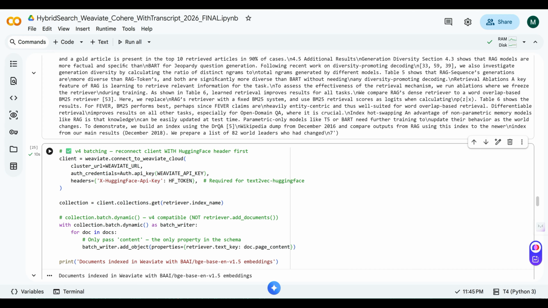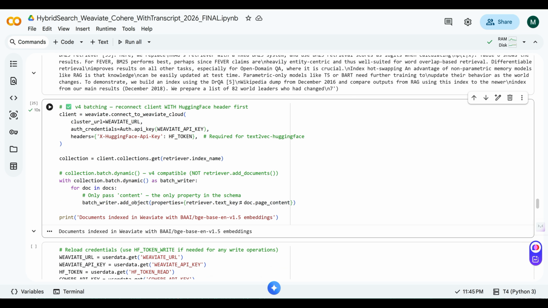Second, we use collection batch dynamic, the batching API, to add documents and output the document indexes in the Weaviate embedding. All 19 pages are indexed now.